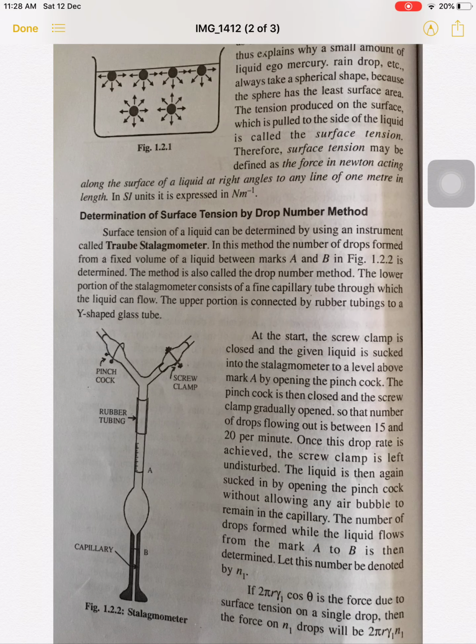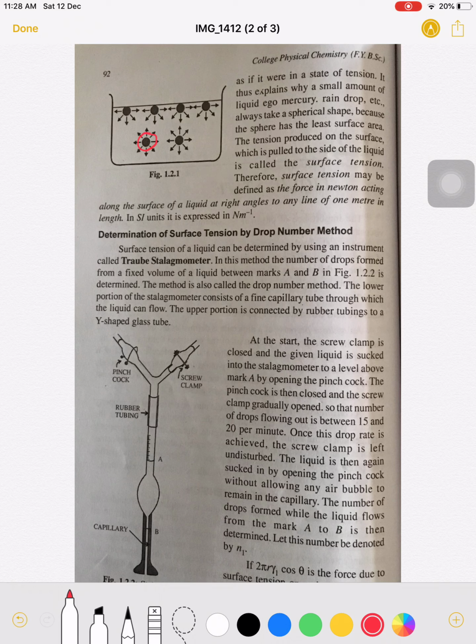So now see this diagram here. In this diagram, these water molecules are in the interior, but these four water molecules are at the upper layer of that liquid. So this liquid drop has equal pull on all sides. This also has equal pull on all sides. But the liquid drops which are present on the upper surface of the layer have somewhat greater pull because of the presence of more liquid drops in the interior, but there is no liquid drop in the upper surface area. Therefore, these liquids have now a pressure, or the surface of liquid tends to contract to the smallest possible area and behaves as if these drops are in a tension.